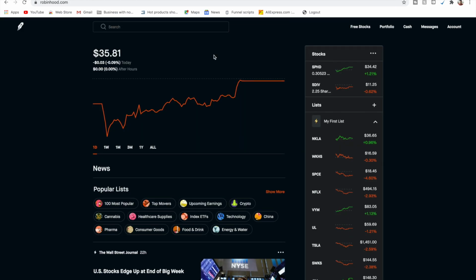So we're going to start out with the smallest portfolio, and that's going to be this Robinhood portfolio. So all I have is SPHD and SDIV. Both of these are monthly paying dividend stocks, which is why I actually got into them. I know they underperform the market, but I just want to see the dividends come in each and every single month. So with this account, I'm putting in $25 each and every single week, so that way I can keep growing my portfolio. But these two are probably going to be the only options that I am going to do in this portfolio, just because they're monthly dividend stocks.